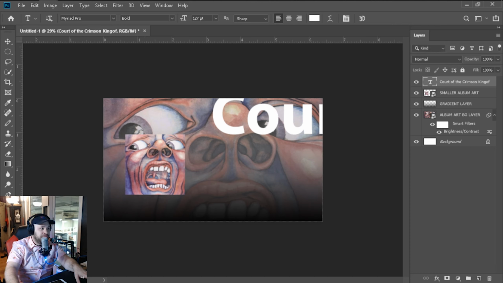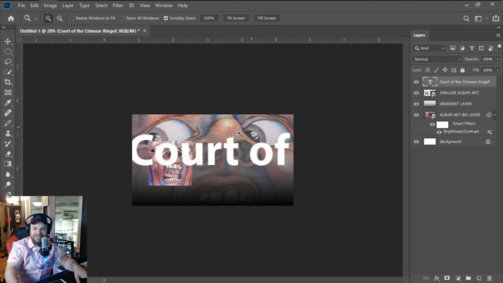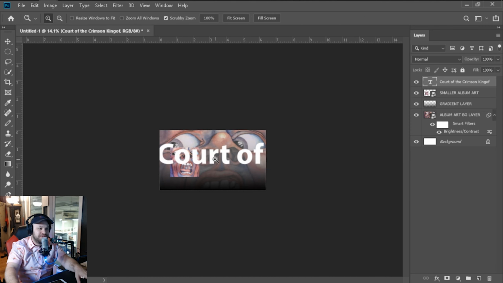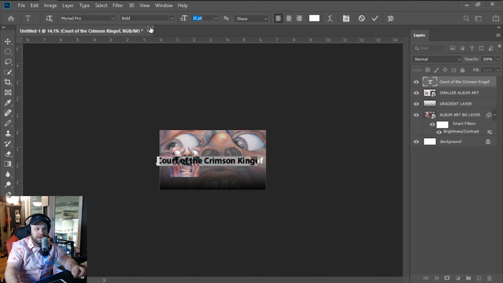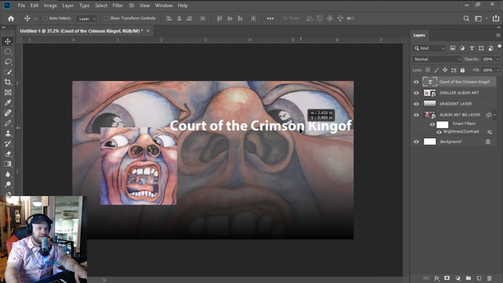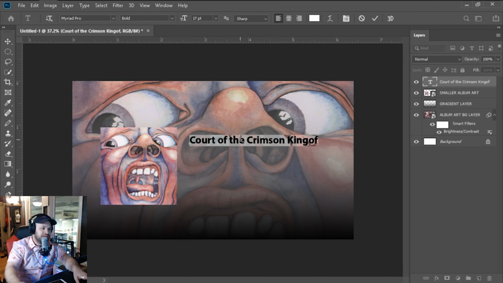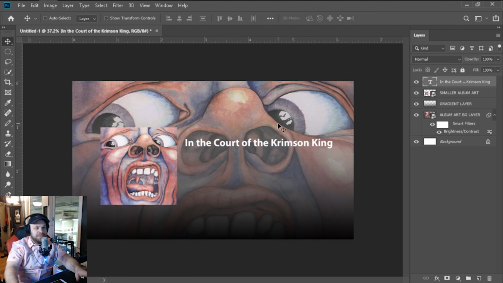I'm going to click the move tool, and I'm going to have to zoom out a little bit and free transform this down. Another way to do this, I guess, would be to triple click on it and kind of drag this up here and bring the font down. So I'll zoom back in and just kind of drag this over here. But yeah, the name of the song is actually In the Court of the Crimson King. Boom. And I'm just going to place that right there.